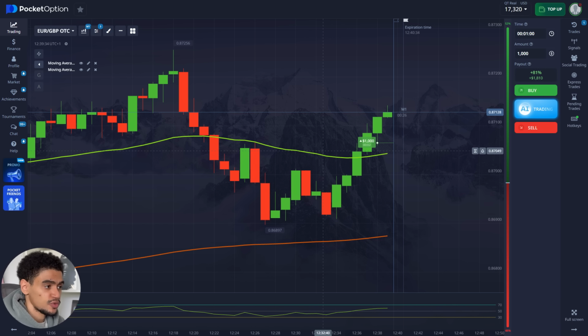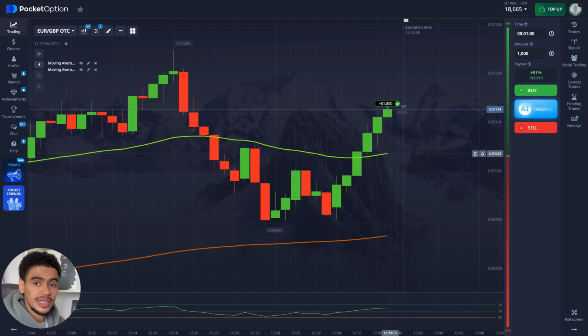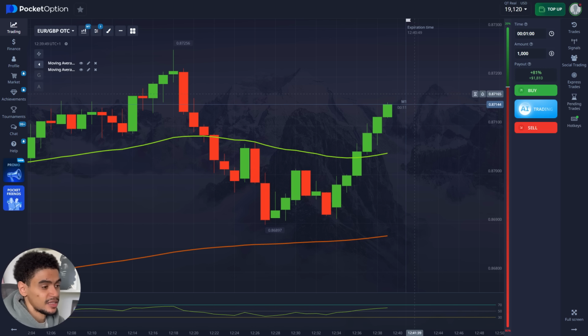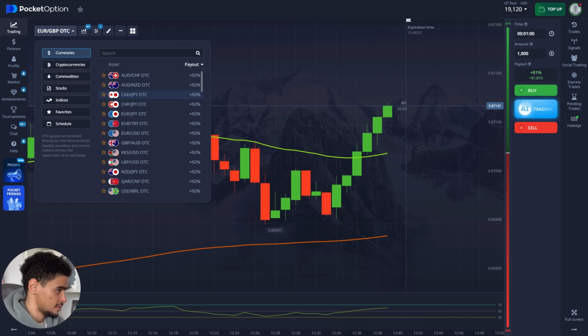Should have waited for the price to pull back a little bit closer, but let that be the lesson for you here, how to not execute this trade. Make sure that the price is as close to the 50 EMA when you're doing an entry. So let's go ahead and find more trades.